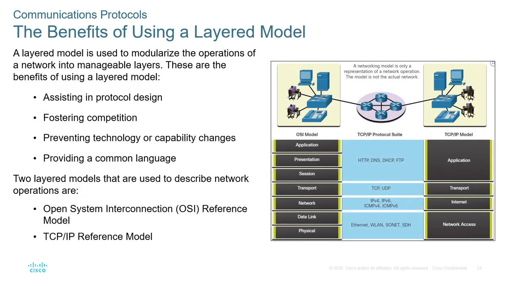Some of the benefits of using this hierarchy model are being able to quickly reference and understand what's happening in the network. When we compare the OSI model to the TCP/IP model, we have three application layers versus one, the same transport layer, a network layer correlating to the internet layer, and data link plus physical correlating to the network access layer. The reference models are really just used so that we can reference what's happening on the network. Sometimes the TCP/IP model can be four or five layers, and the names can be slightly different as well.